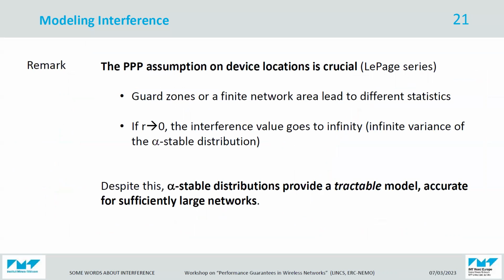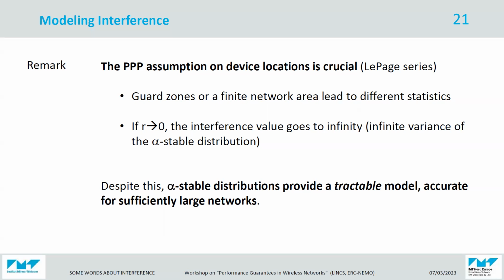Of course, the guard zone and the infinite network. Yes, if you have a guard zone and if you have a finite network, there are many works on this. It's not alpha stable. You have different statistics. You've got infinite series. I think Rockwell and Middleton started from that. And in stochastic geometry, you have many very nice papers around this. So you've got very nice expressions. It's just a little bit complicated to handle usually when you really want to build a receiver or do something practical.